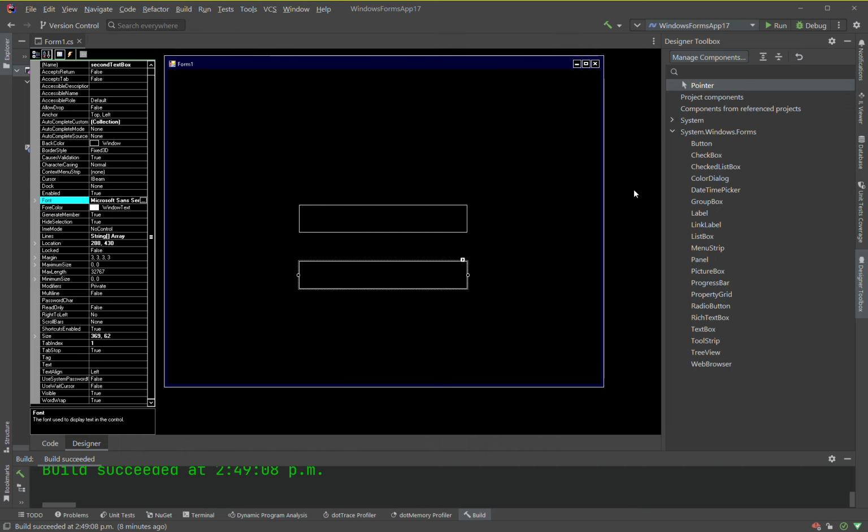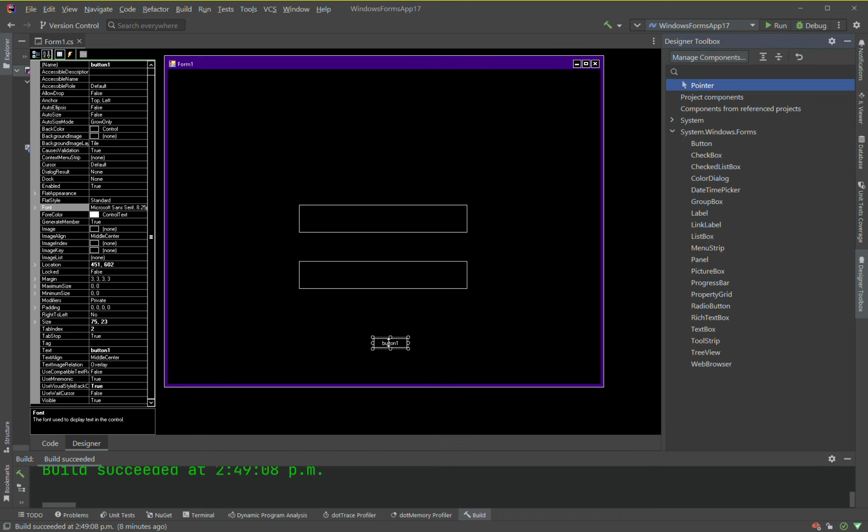Let's do the controls that we need identifiers for. What is that? Is that a button? Okay. It's not very big.